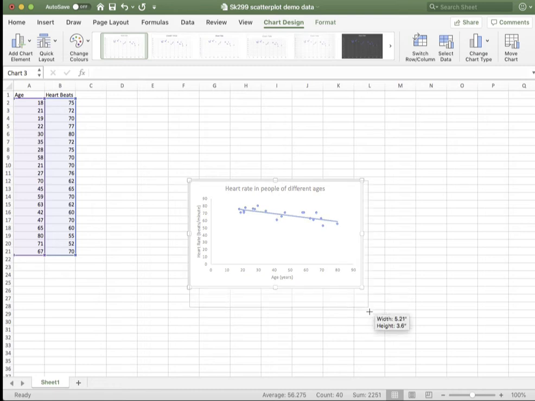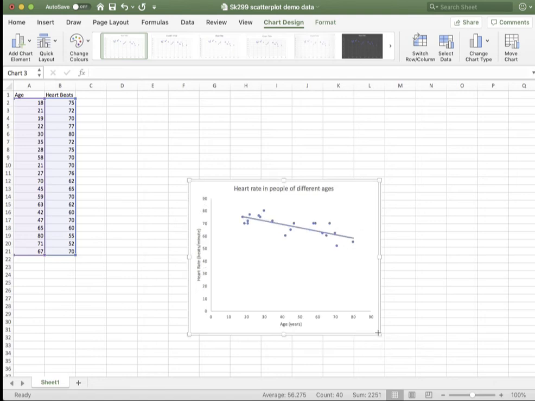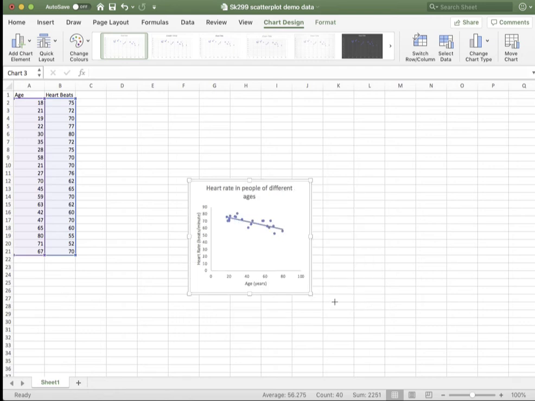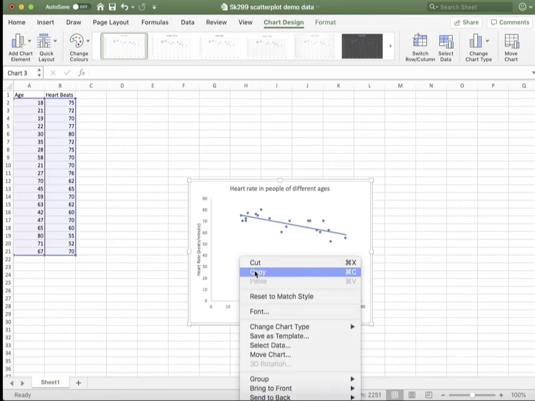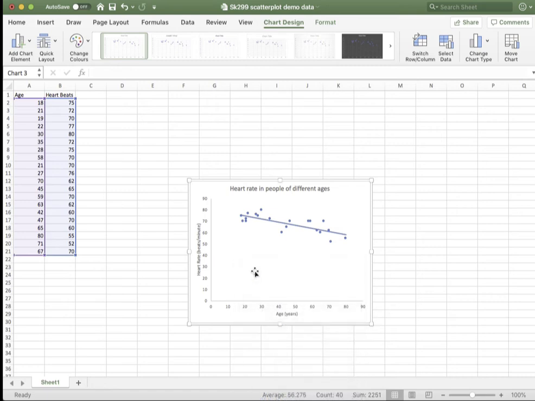We can also change how this looks by grabbing the bottom right and moving it around. Perfectly okay. So what looks the most presentable? That looks reasonable. Now just right click on this, copy, and it's ready to paste directly into your Word document. And that concludes this brief demonstration.